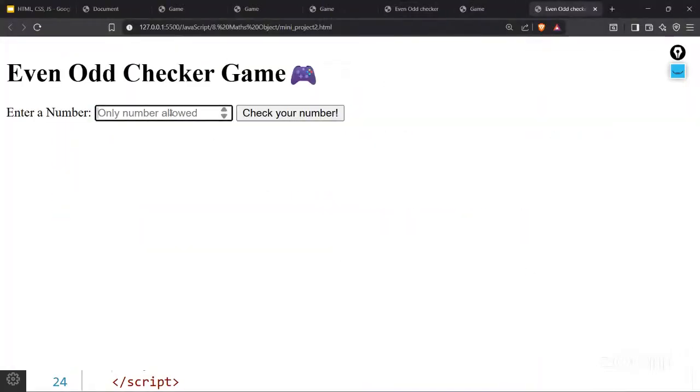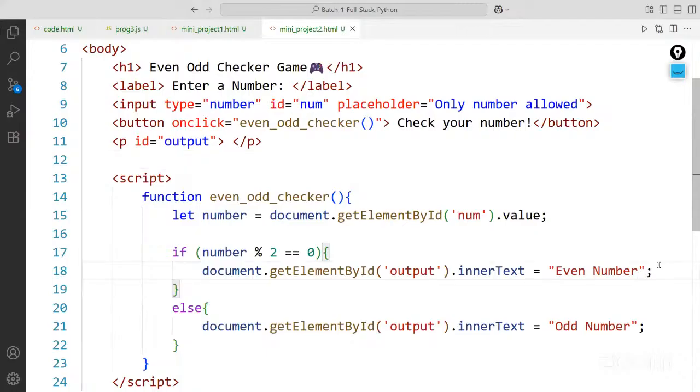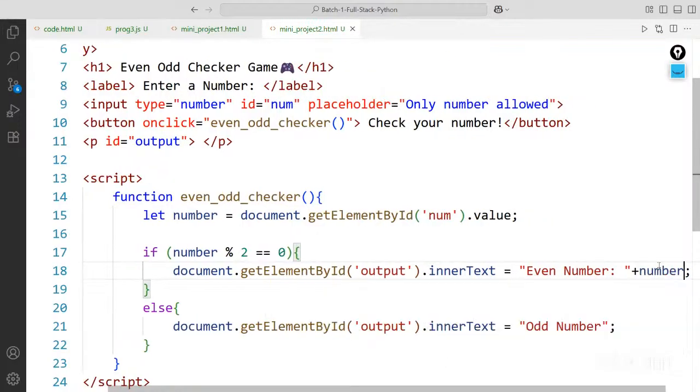Now, but let's say, are we going to get any error here? Let's say I'm putting here 34. Check. And we're getting here even, right? That's correct. Fine. Okay. So you can also do one thing. You can say 34 is even, right? You can also print it like this, even number followed by this number. So let's see how we can do it. So first you say even number, and after that you do the concatenation and you can say number, right? Exact same thing.